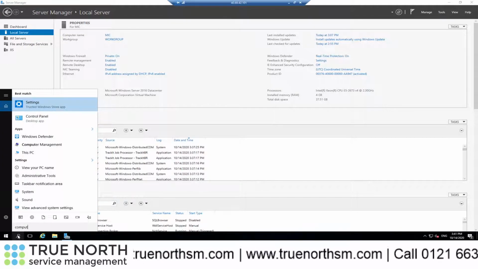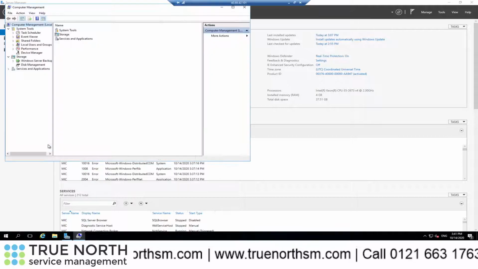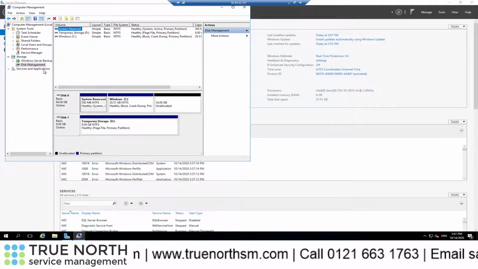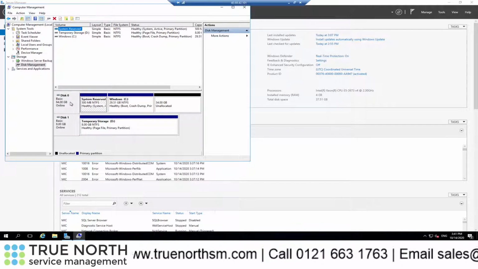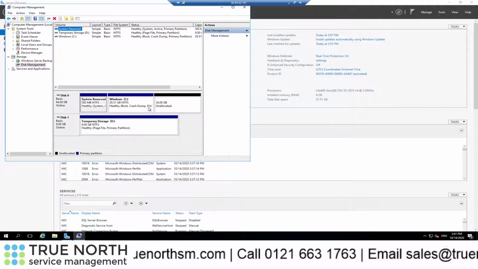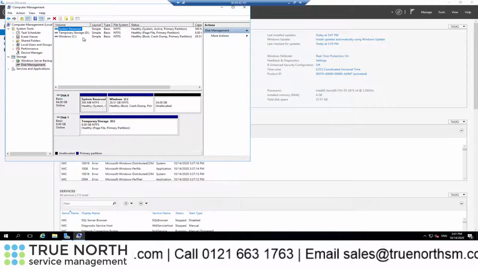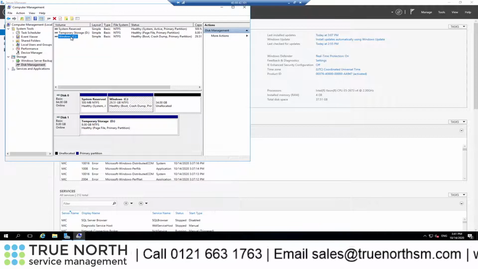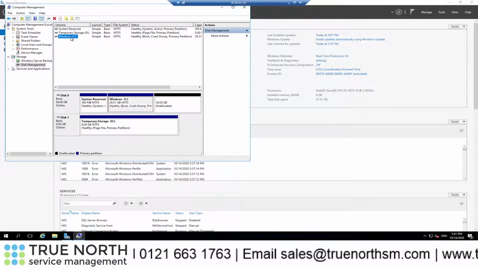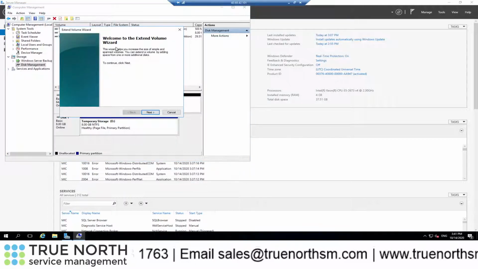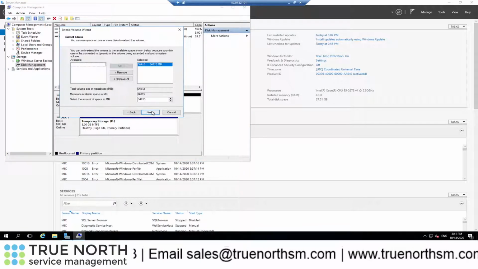So I will select the computer management, go to disk management, and we can see again that disk 0 has got 34 gigs unallocated. So what we're going to do here is we're going to click on the drive, extend the volume, and that will take you through a wizard.